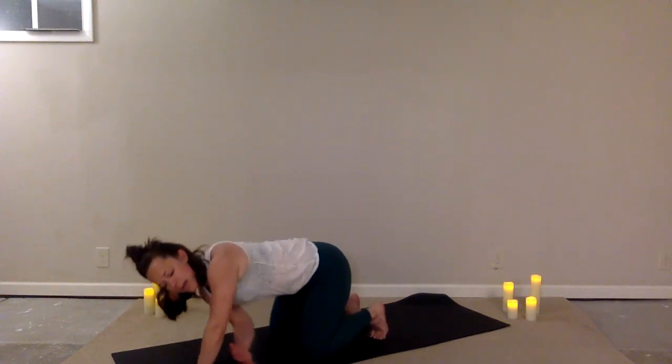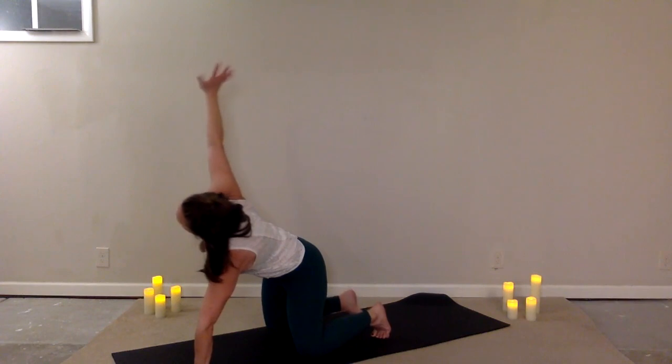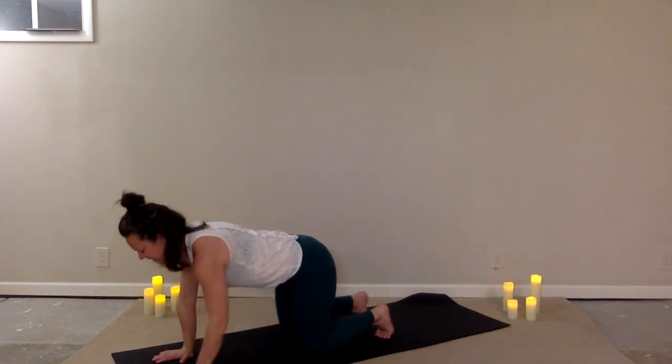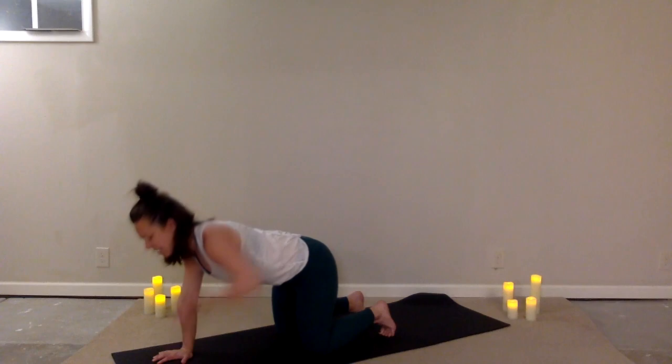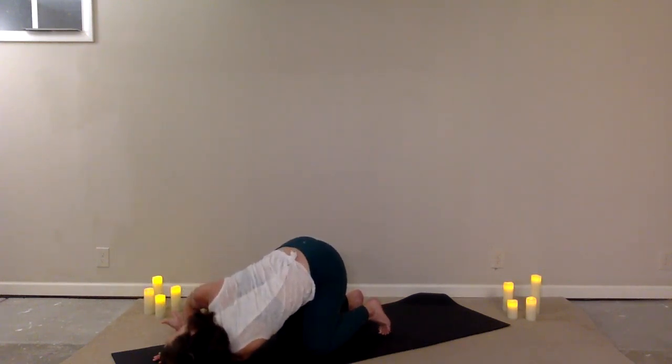On an inhale, reach up. Reach the right arm towards the sky. As you exhale, draw the right hand back to the mat. Jesus had to wait, and he had to trust his Father's promise. Inhale, reach the left arm high. Begin to circle out the wrists to the right and to the left. Good. Breathe in. Reach high. Exhale, thread the left arm. Tap left shoulder. Good. Ignite your breath.